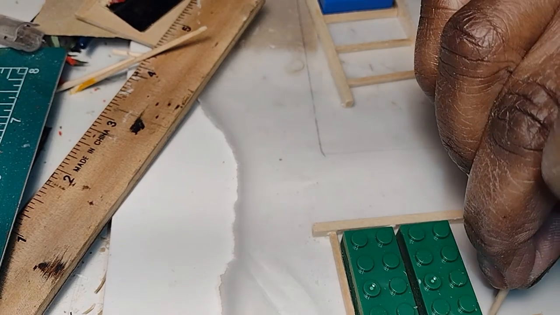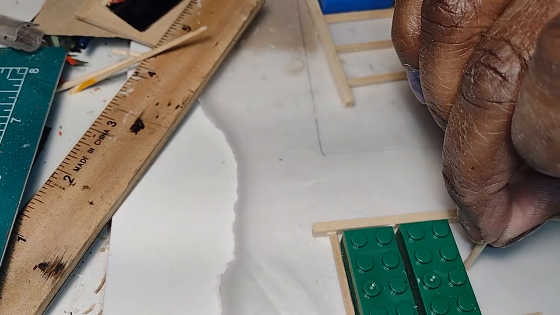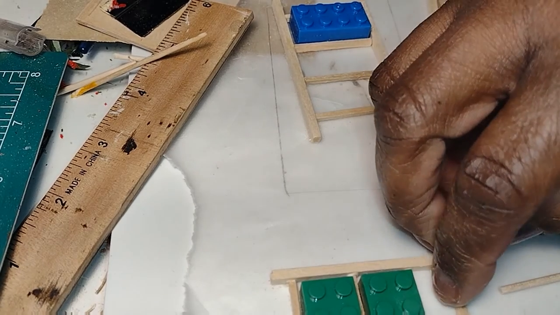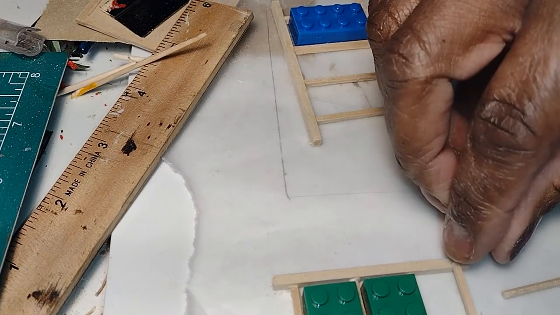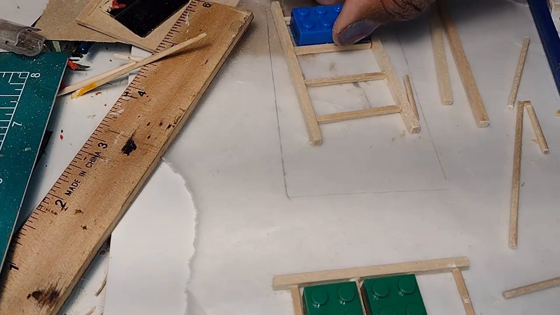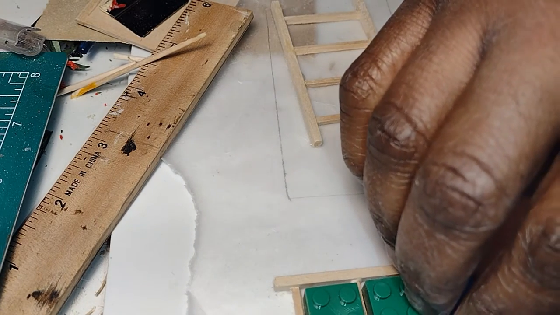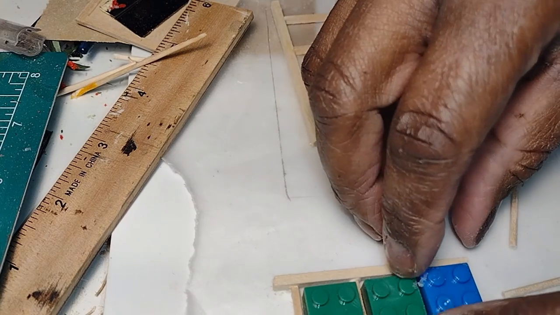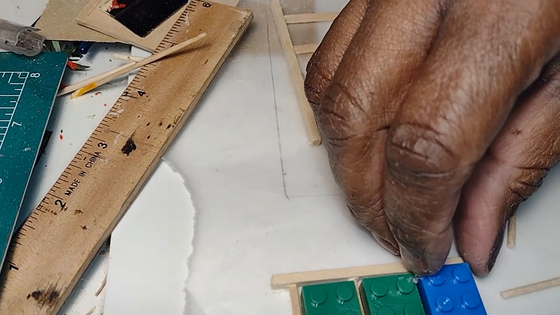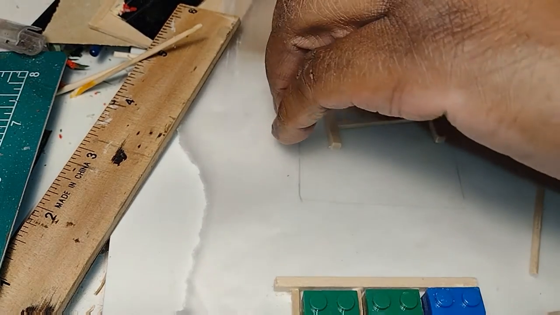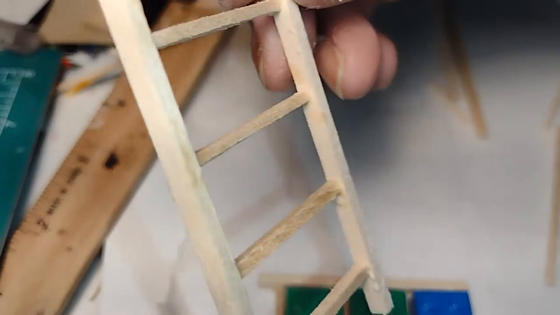That's the second rung. Just completing the sizing and trying not to touch it a lot because at this point it's very fragile because it hasn't set. Put on that third rung, put my Lego piece in. Now while that's drying, I'm thinking about how I'm going to attach the ladders. But at this point, I just want to make sure that they're sturdy enough to work with.